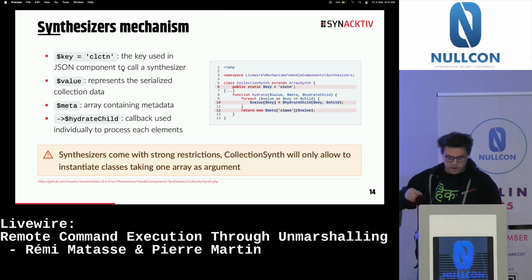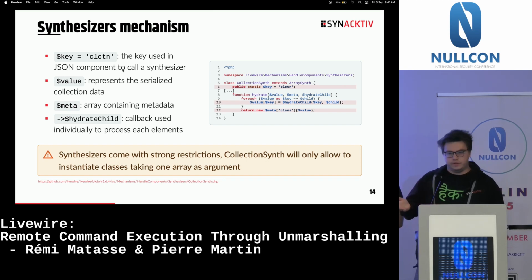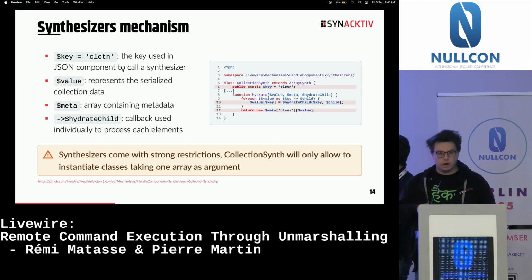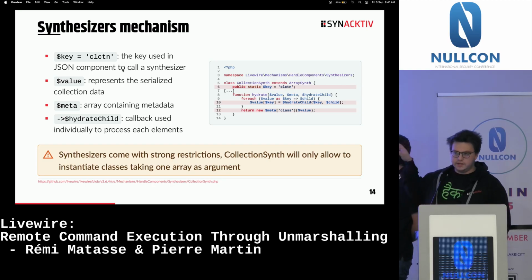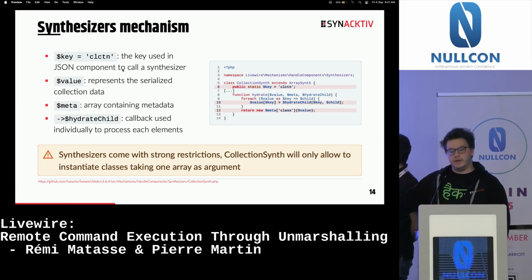So, here is the source code of Livewire with the example of the collection synth synthesizer. For any synthesizer of Livewire, you have to declare its name. The name that you see, CLCTN, is the one that will be used in the JSON request that will be made to the server, so you have to use that.